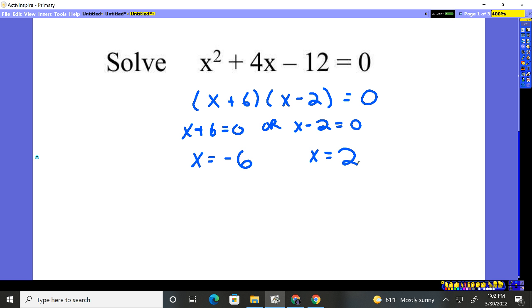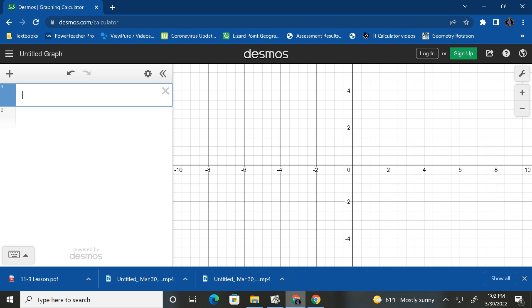However, we can actually do this problem if we have Desmos extremely quickly and easily. So let's say we come to Desmos. All we have to do is put the equation in, and let's see what happens. So we're going to put x squared. Now, you can go to the keyboard and do squaring. Notice what I'm going to put. I just put x x, because what is x times x? X squared. But you can do what you like.